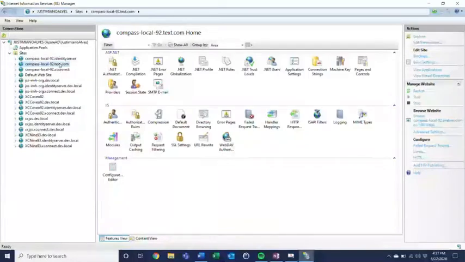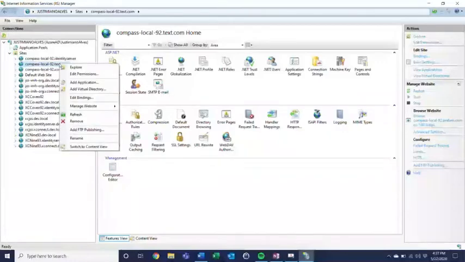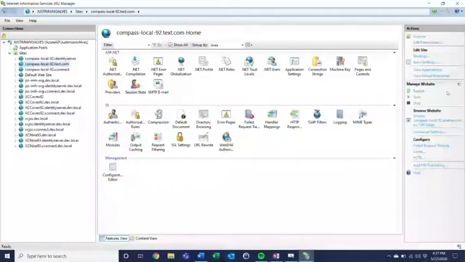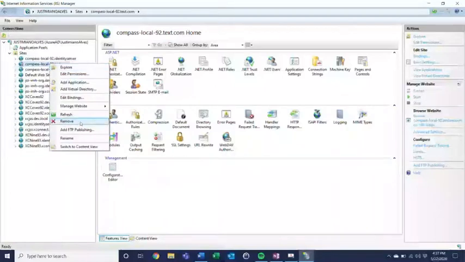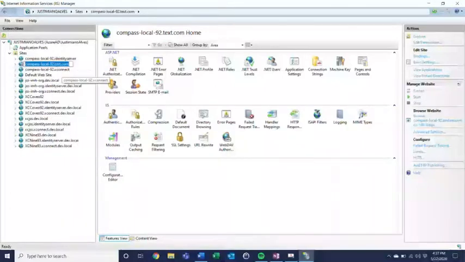So basically I want to change this website domain name. The first thing you should always do is stop the IIS, and then I'm going to change that name. The name is going to be, let's put it that way, Extension dot dev local. Okay, that's how I'm going to change that.